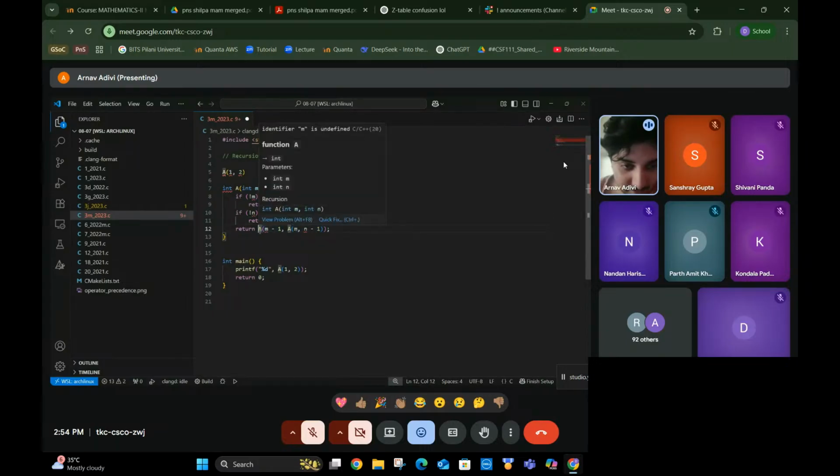And this is a call of a with m-1 and this number, which is again unknown at this moment. So a12 calls a0 of something which we don't know yet, because that expression needs to be evaluated. And that expression is actually another function call itself, which is a11. Okay. So essentially, a11 will need to return, and then we'll know what the second parameter of this call is.